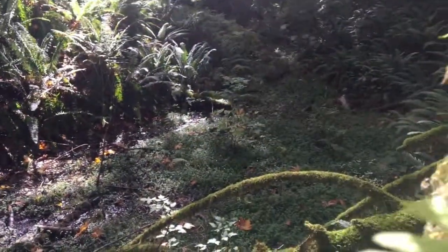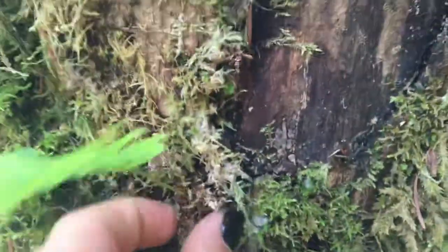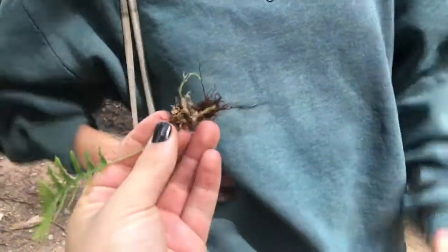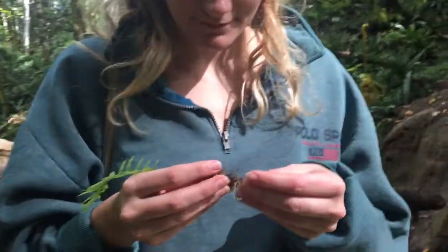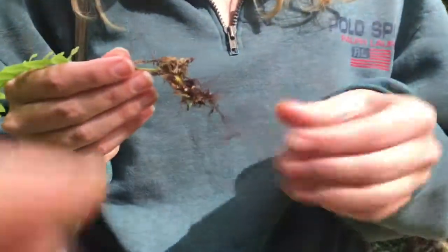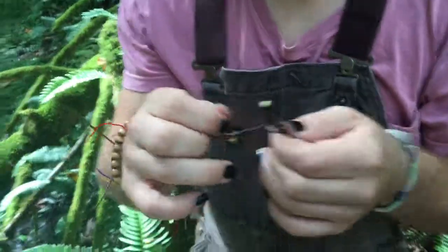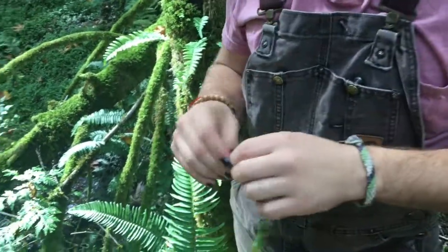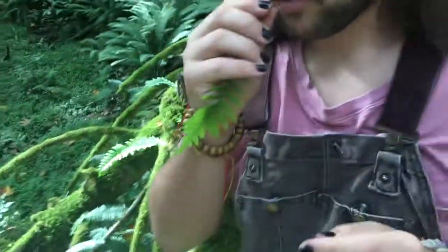Do they look like baby sword ferns, you say? Look at the spider web. Put on a little bit of their root — give that a smell. Just smells like dirt. Will you clean that off for me? Hands are full with the camera. Okay, you hold the camera. The roots go all the way up — this is all one thing. You're picking off a single one. I changed my mind about my answer.